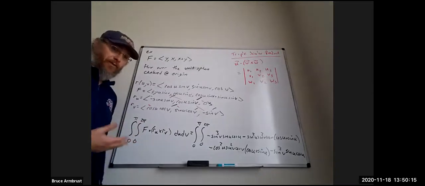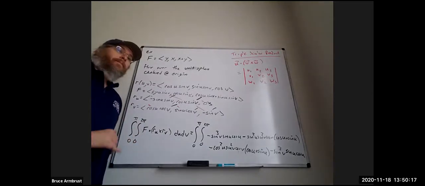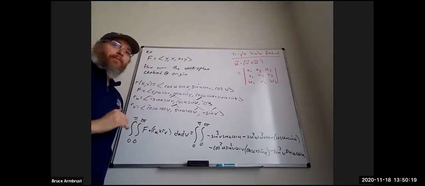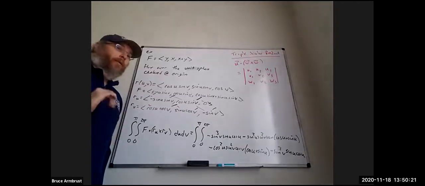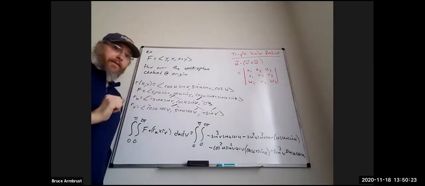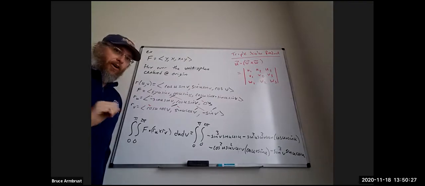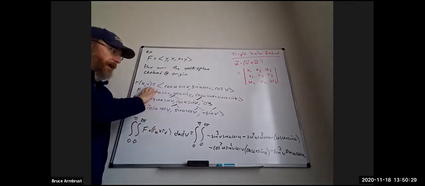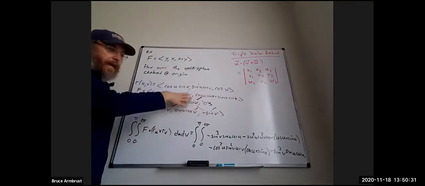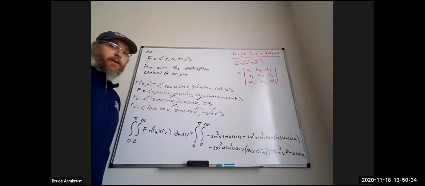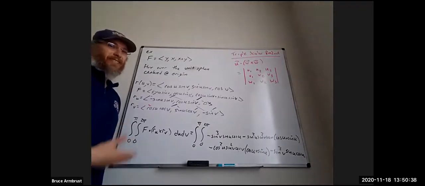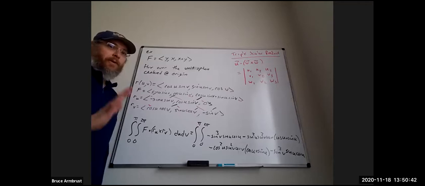So my recommendation when you do this is once you get your R, once you decide what that parameterization is, go in order: F, then RU, then RV. Because if you've got it lined up like this, that's the matrix whose determinant is what you're going to be integrating. So it'll just save you a little bit of time because it'll already be ready to go.